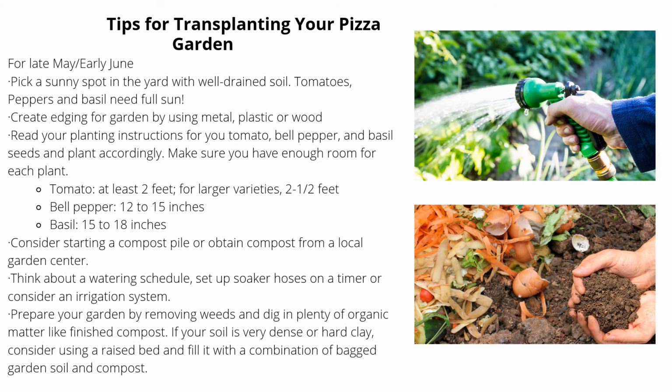You're also going to want to remove all the weeds and add in plenty of organic matter to your garden.